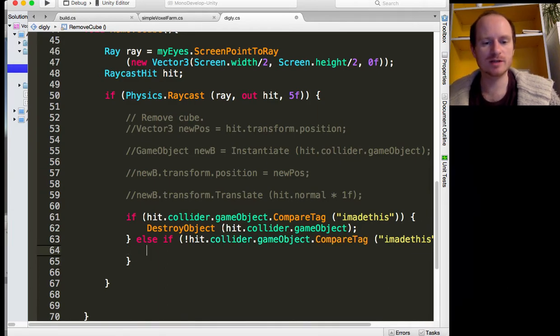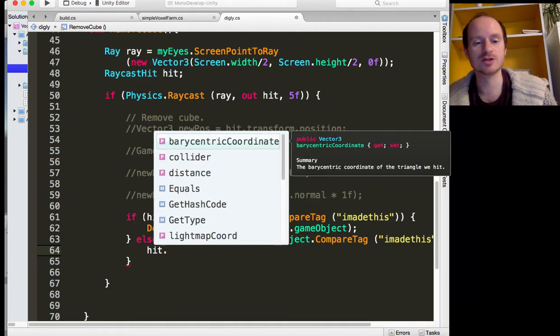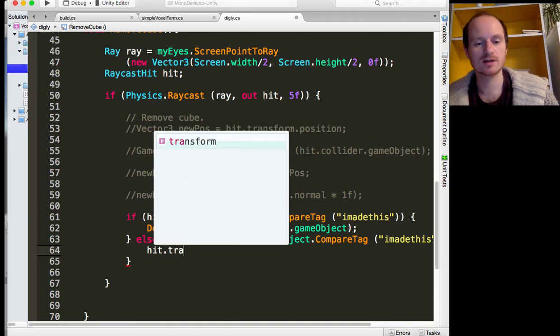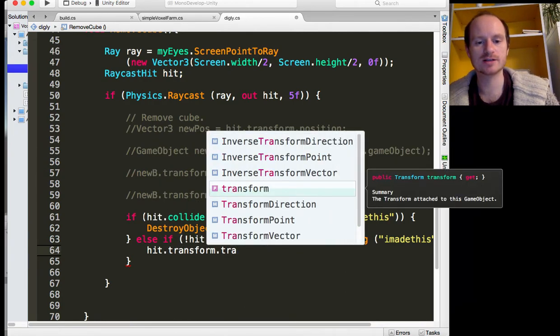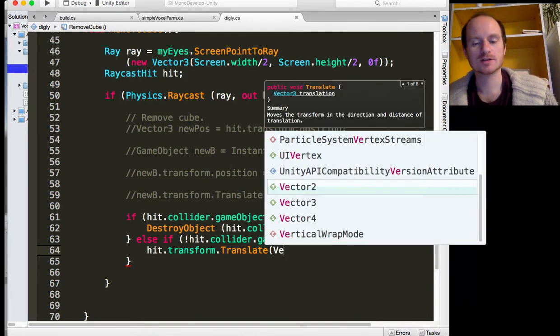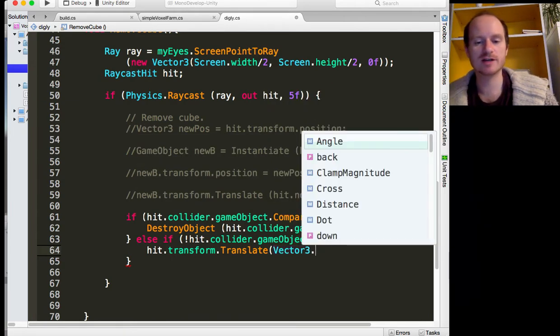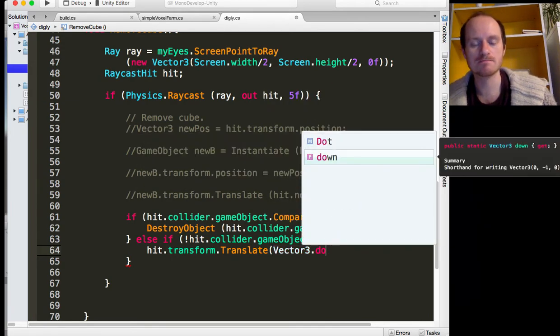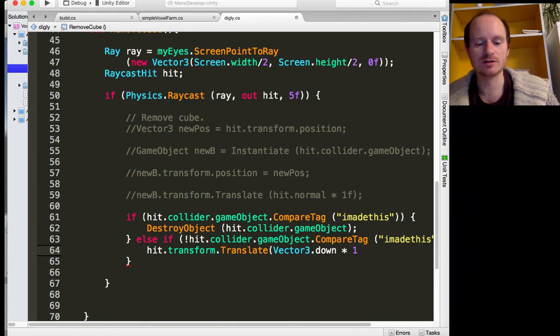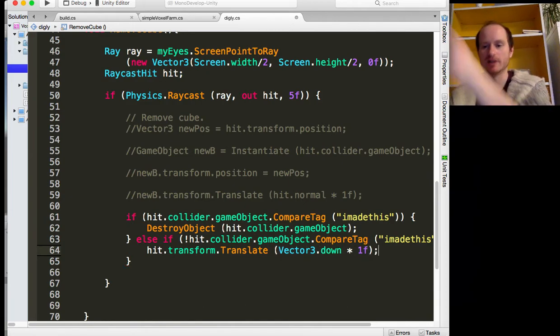Here we need to be a little cleverer. We need to grab hold of the object that we've hit, which is going to be one of those cubes, now a ground cube. So again, I can just get hold of the transform straight away, and then I can translate down. To translate down, you can use the built-in statement. I want to go down in terms of my direction, and just again 1 meter. So we'll get hold of it and it will move that block down. There we go. And that should be it.